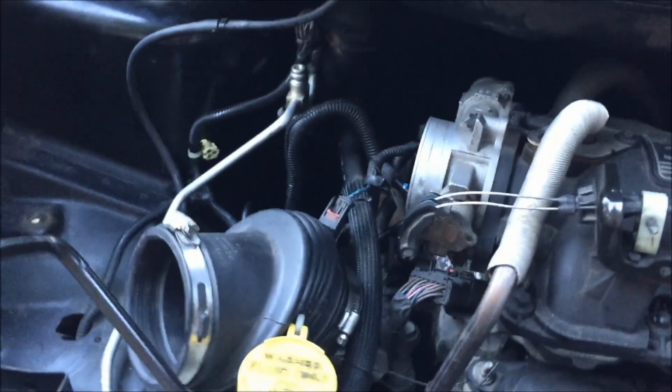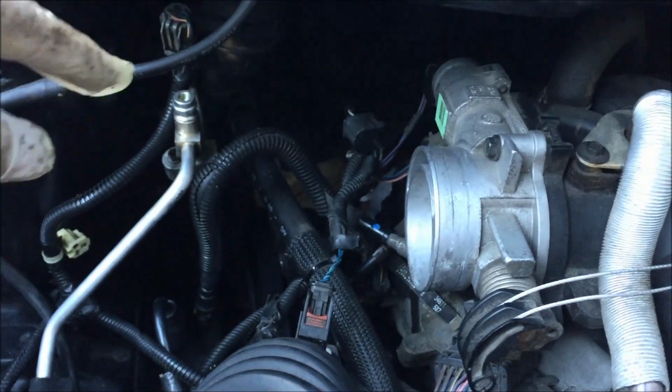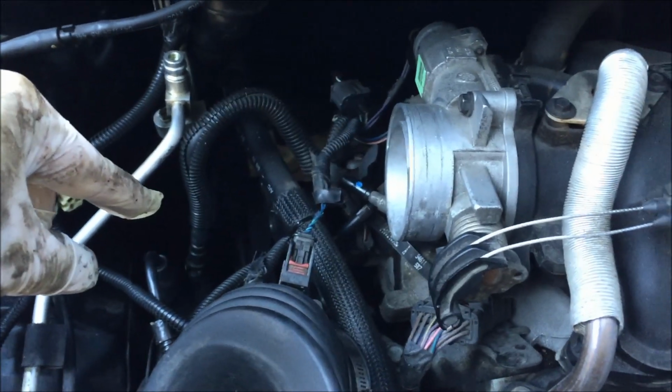All right, I just unbolted the high pressure line from the steering pump. So the steering pump was down there. I bolted it from below because I could get a wrench on it that way.